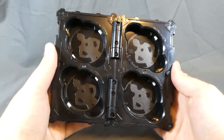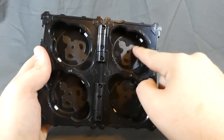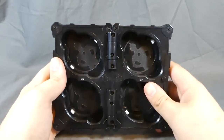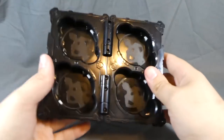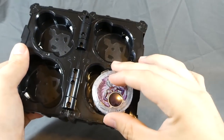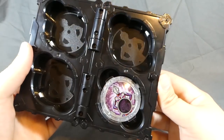So you can see the 4 spaces for the crystals right there. There is even a silhouette of the Ultra right there, just so you know which direction everything's supposed to face. So very kind of them. This looks kind of neat in general, just on the other side while it's open. So all you do is you take the crystal of your choice and you set it in right there. That's all there is to it.